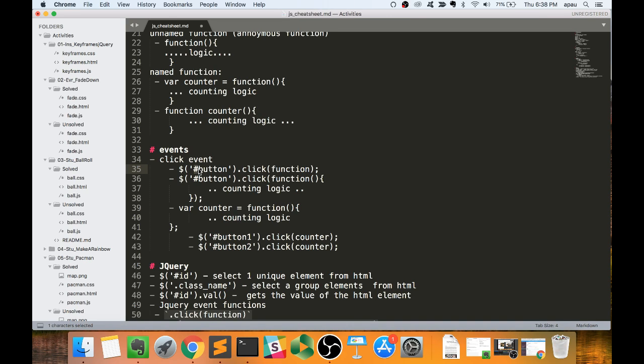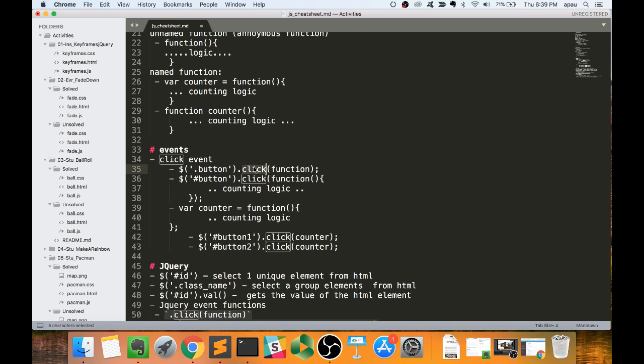Well, okay, so it references the ID. So if I change this to be a dot, what would that reference? Correct. And that would be a group of objects. ID for one object, dot for a group of objects. So you would get that HTML tag. Now you have the object, and now you have access to helper functions like .click. This will assign a click event to the object that you've referenced over here.